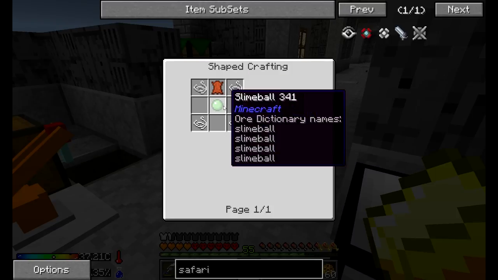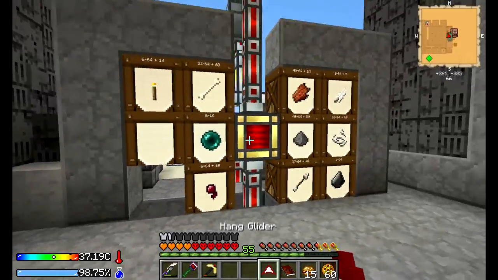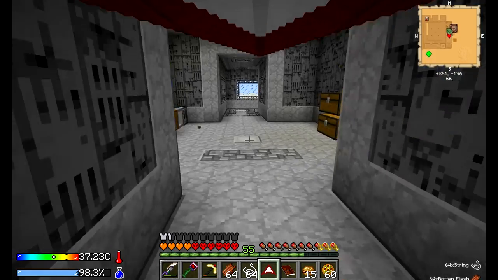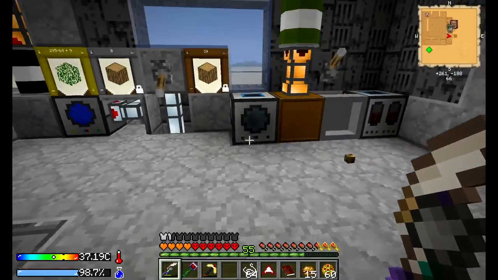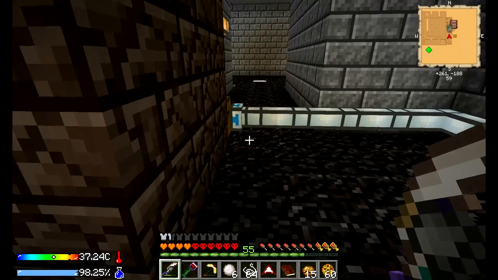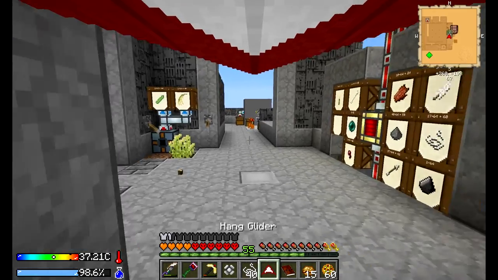Safari net. Oh, it's the glue, but we can do that. Okay, let's do that. And then we need... I'm going to take you and some string. And let's cook you up to leather. I do have some leather. I'm so prepared. And our sawmill buddy. Yep, there we go. Let's make a crap ton of these. There. Boop. Very good. Okay, let's trade.